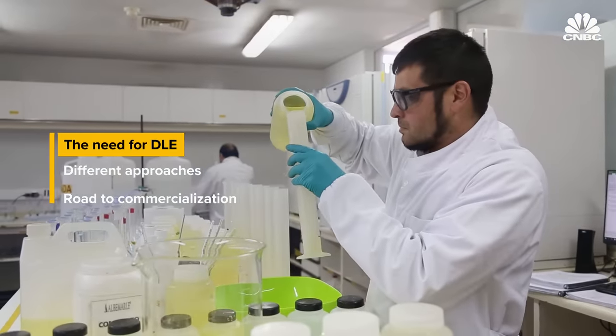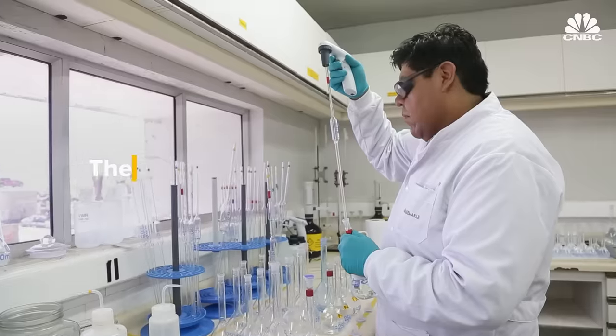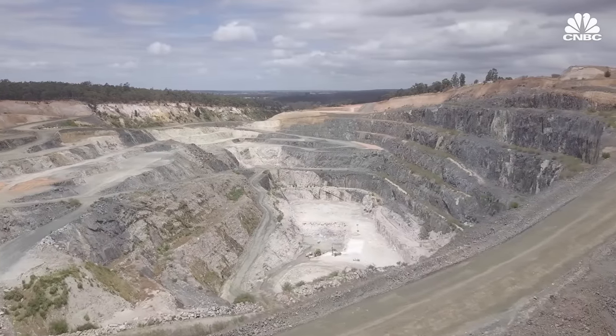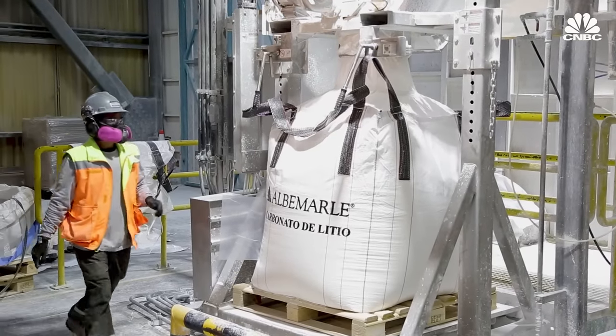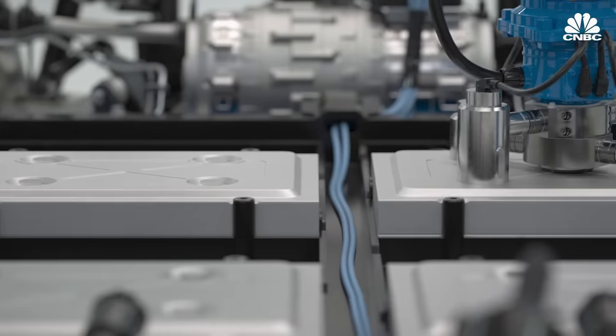For all of its recent buzz, research into direct lithium extraction from seawater and other solutions actually began in the 1970s. But traditional methods of brine mining and hard rock mining more than sufficed — the world didn't need DLE for the last 50 years. Lithium's primary use was industrial ceramics, glass, and lubricants. But with demand for EVs and lithium-ion batteries booming, now there's a supply crunch.